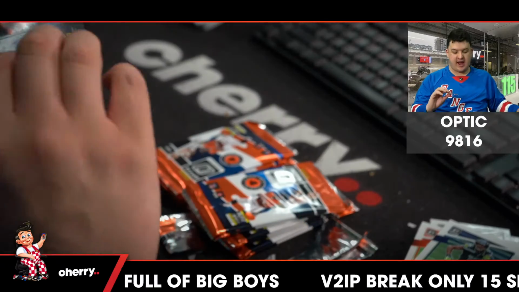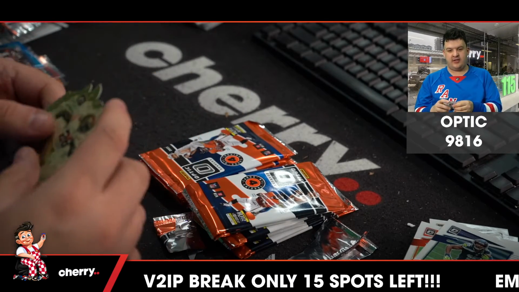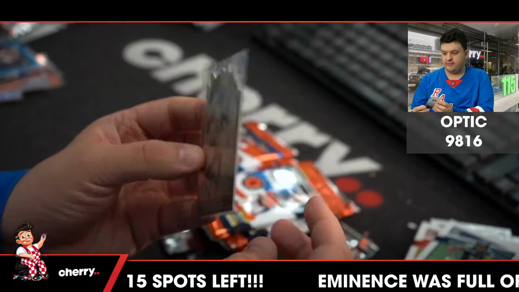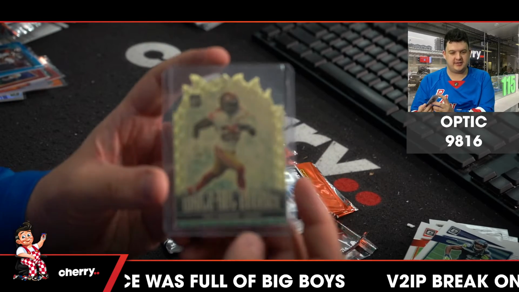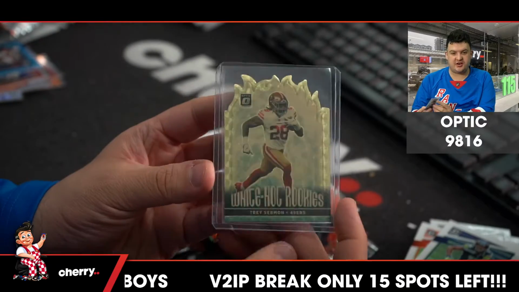1 of 1, Trey Sermon, gold vinyl. That is a big boy. Perfect. Perfect way to continue the night. There you go. Who would need another box? I mean, you all do, but one of one, white hot rookies, Trey Sermon.